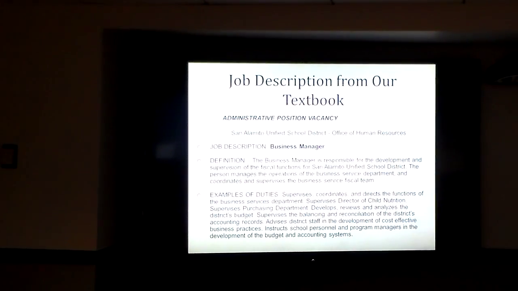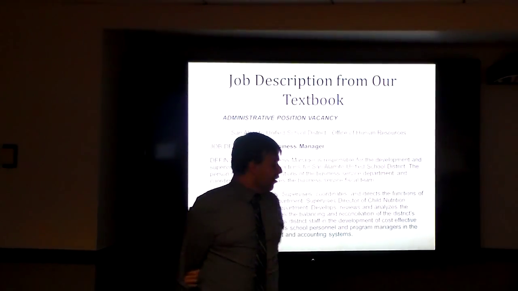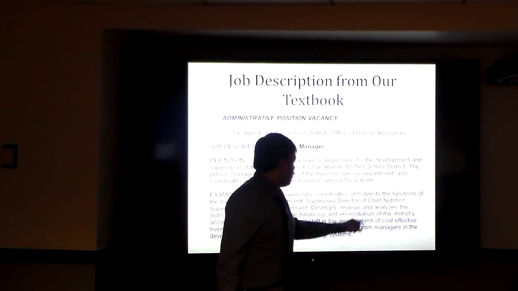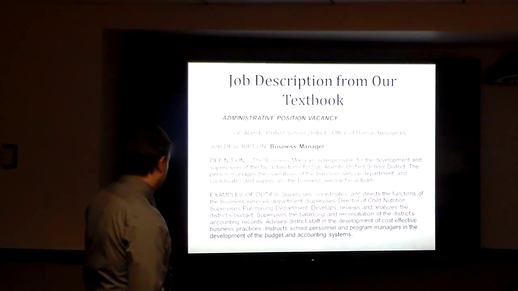Make the right hire. So we pulled a description from our textbook of what a business manager looks like, and there were 3 that they gave me, and I went with this one because I was really bothered by this one. Notice what the business manager is doing. One of the biggest lines down here is supervises director of child nutrition. So the business manager is in charge of child nutrition.